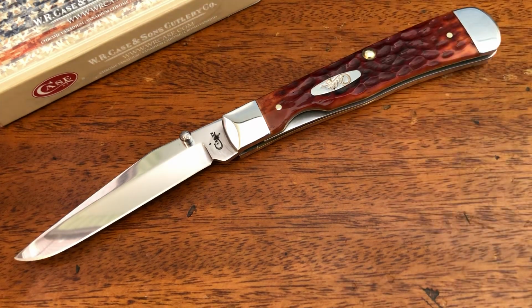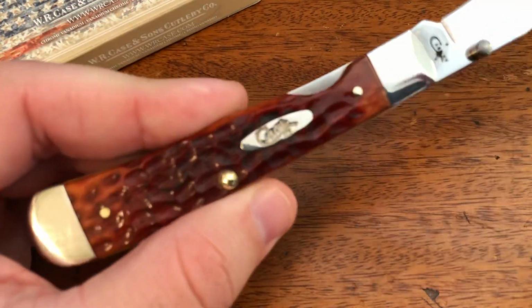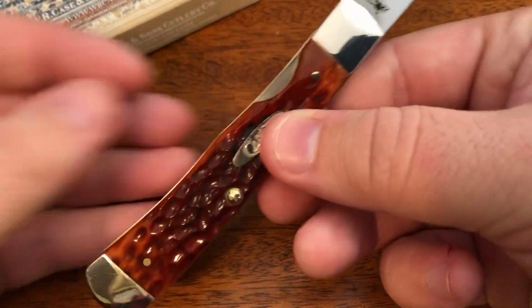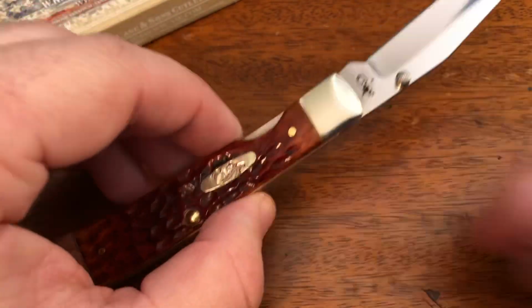Handle length's 4.12 inches. Again, it's that bone material in the handles there. Feels great in hand. The bolsters are nickel silver. They polish up really well as well. I didn't do anything to this after I got it. This is just what it looked like out of the box. And I've been handling it a lot, so it's got ugly fingerprints all over it. But if you can tell, those come out of the box just really shiny, very pretty. It's a beautiful looking knife.